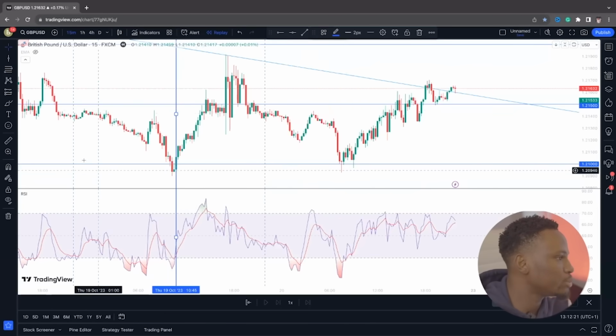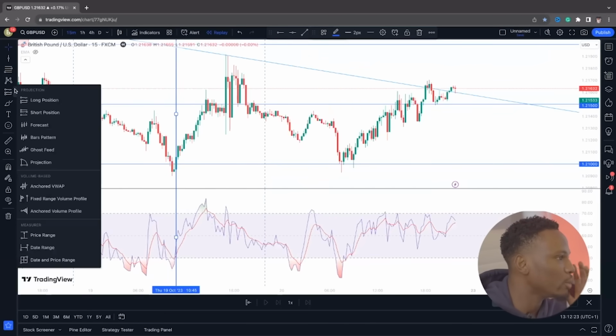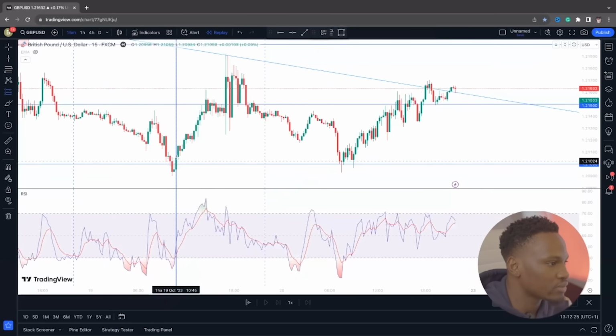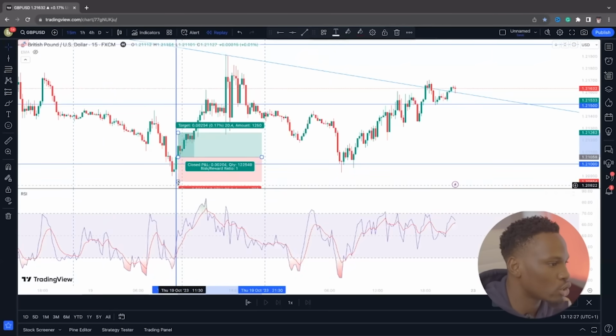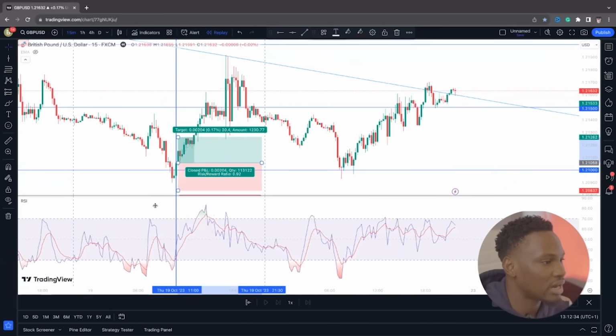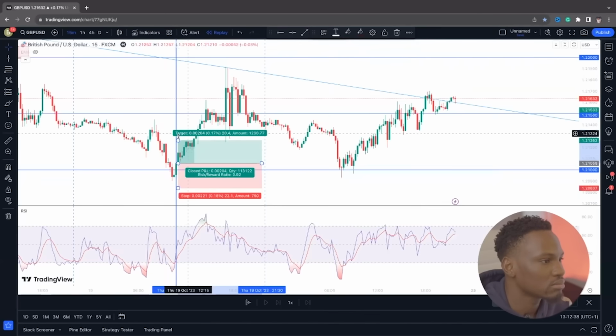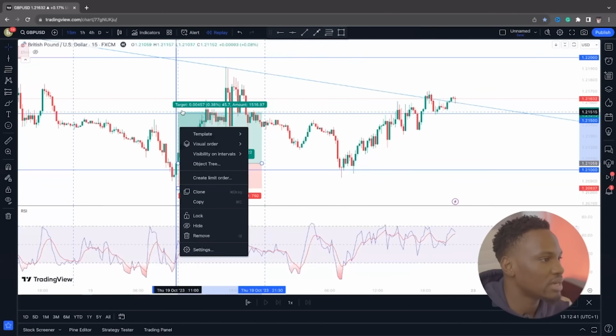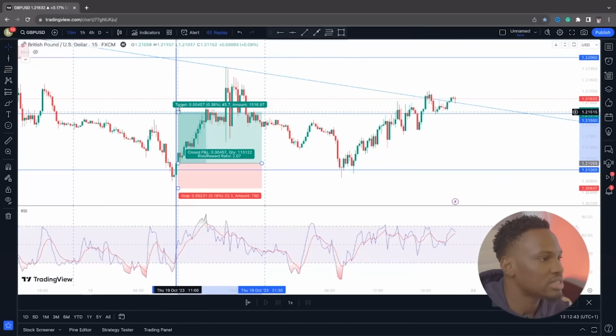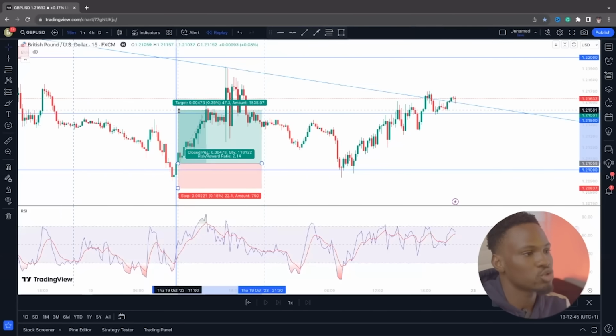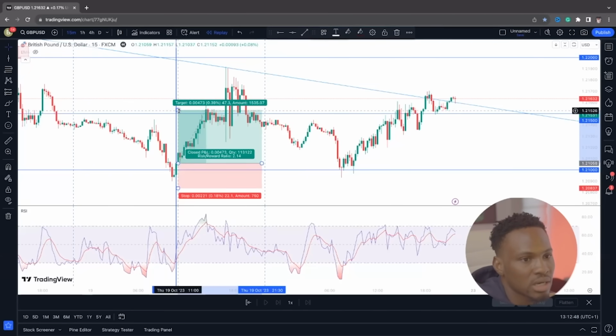On this vertical line, immediately price gets to this point, you should have a long entry already in your mind. So upon the close of this candle, you hop on for a buy and you put your stop loss on the recent low, and then you just target 2x of whatever you're risking there. So 2x of this trade would mean that you are risking 22 pips to target 44 pips. That's easy peasy, right? This is already a strategy. The only thing you have to deal with is the tension that comes with waiting and the tension that comes with trusting your analysis at the end of the day.